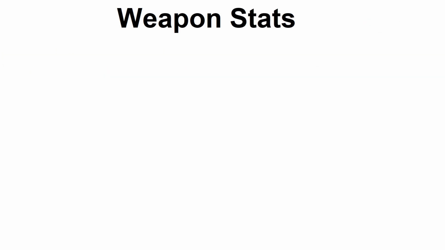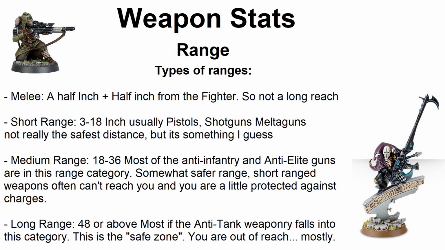Weapons have a few kinds of statistics. For example, range. In the case of melee weapons, so swords, axes, things like that, the range is melee. So you have to be within half an inch to fight, or to be within half an inch of someone who is fighting. All in all, not a long reach, but great fun for some armies. Other types of ranges. Usually they are the short range weapons, everything under 24 inches. Then there are the medium range weaponry, from 24 inches to 48 inches. This range is not the greatest, however it's something.